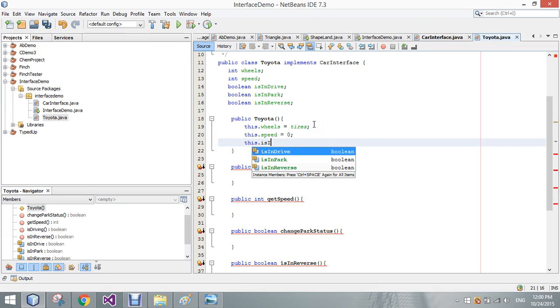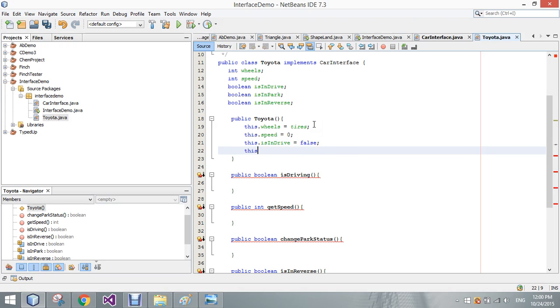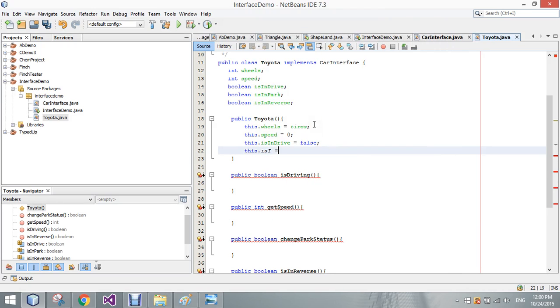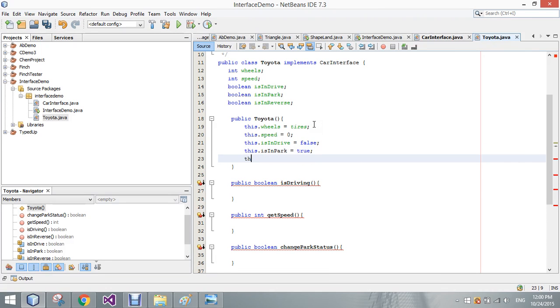This dot is in drive equals false. This dot is in park, well, it's not driving, so it equals true. And this dot is in reverse equals false. So we're going to go ahead and let those stand as is.